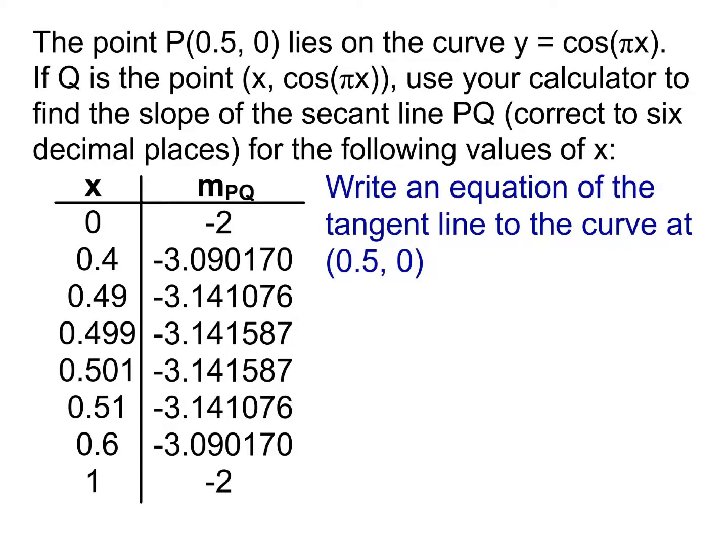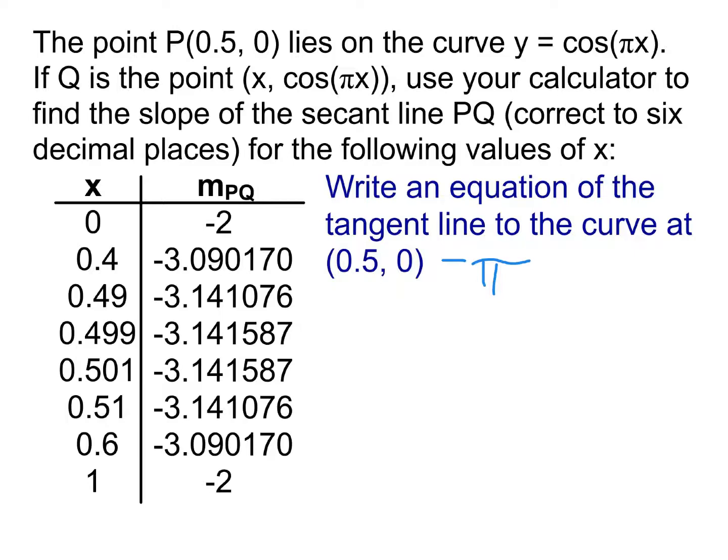And so now that we know that our slope is about pi here, I would like you to please now write the equation of the tangent line to the curve. And yes, you're doing it with a slope of pi, so go ahead and leave it in terms of pi. You shouldn't have to go into a whole bunch of messy decimals. And yes, thank you for the clarification. I keep misspeaking. The slope is not pi, the slope is negative pi. I just keep forgetting to say the negative.